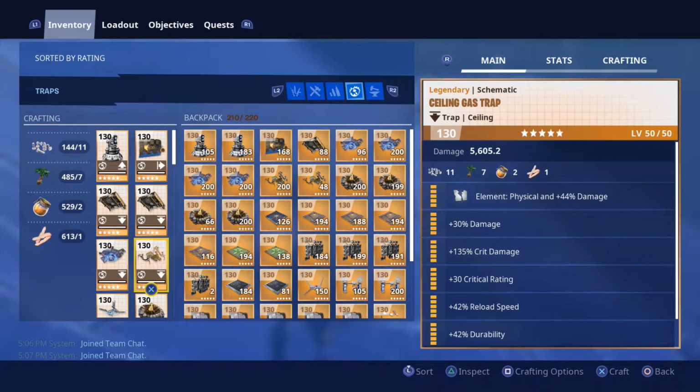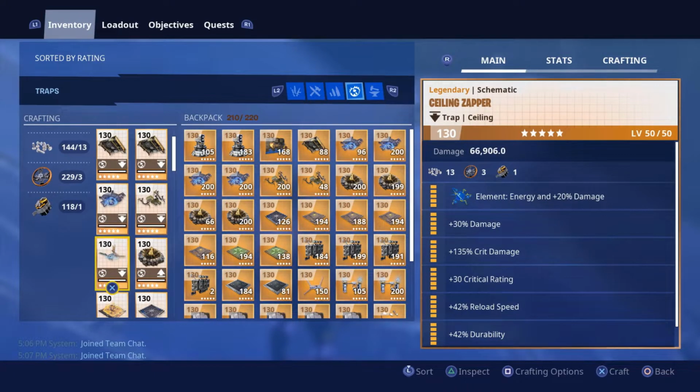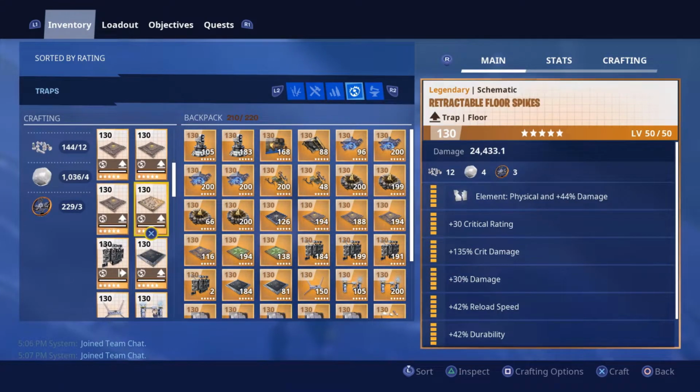And we're going to have ceiling gas traps. These are going to be physical damage, crit rating, reload speed, and durability. We're also going to have ceiling zapper. These are going to be element energy, damage, crit rating, reload speed, durability. And we're also going to have... I don't think we have retractable floor spikes in here.